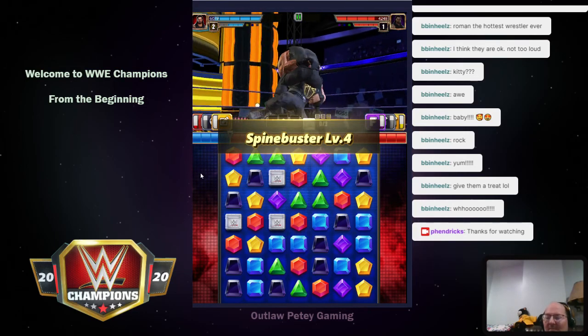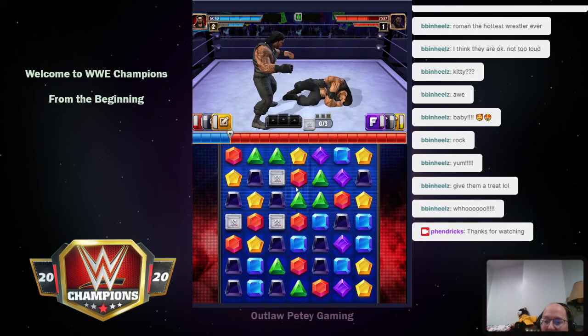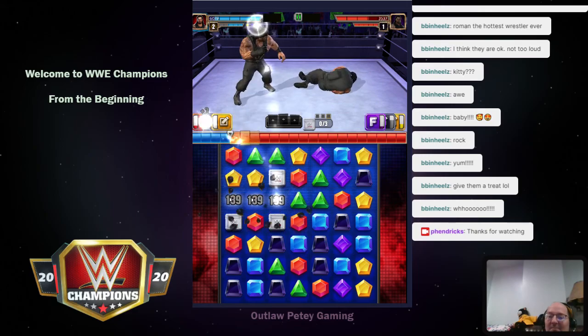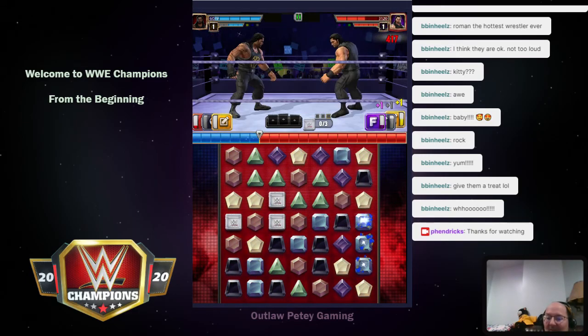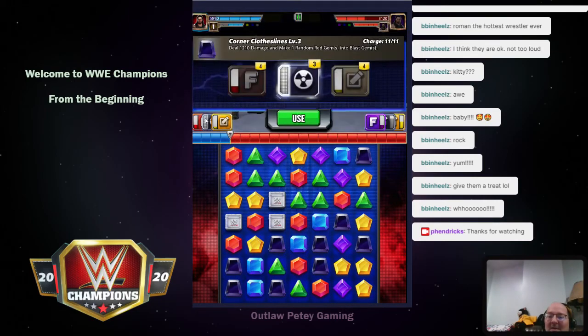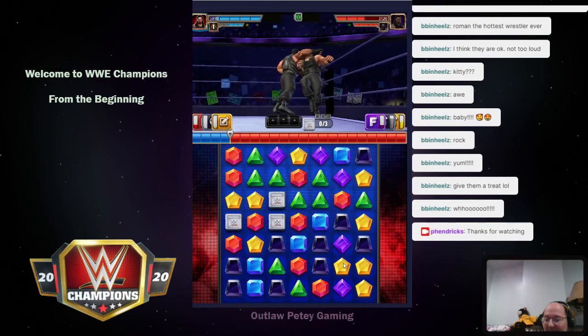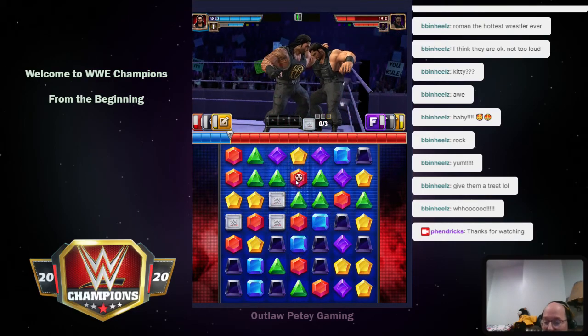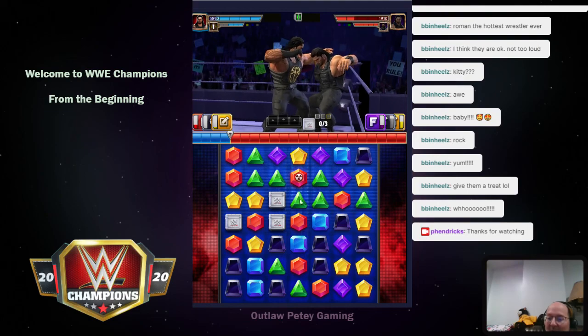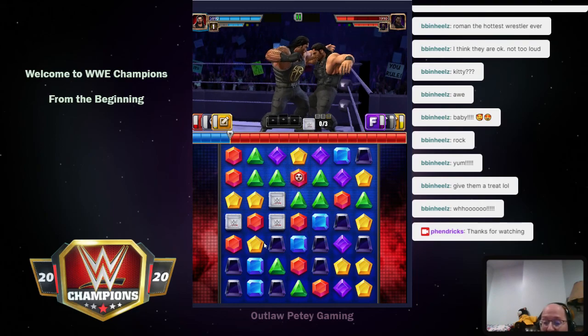Spine buster. Now we'll see our first blast gem. And a red gem into a blast gem. If I break this gem, it will destroy all the gems around it. I don't have any way to break that one right now.